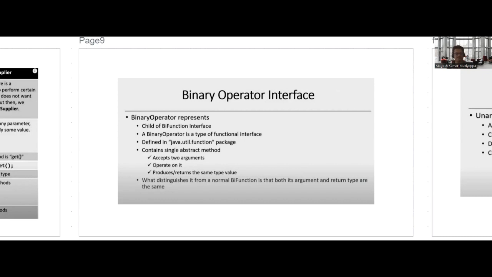But in the previous unary operator, I told you one input, and this accepts two inputs. But in function, we accept only one input and one return value. But here it accepts two inputs and gives the same type of result. I mean the object type. That's what the binary operator interface will do. So we are done with the theoretical part. Now we'll go with some working session, right? Let me bring the IDE first.